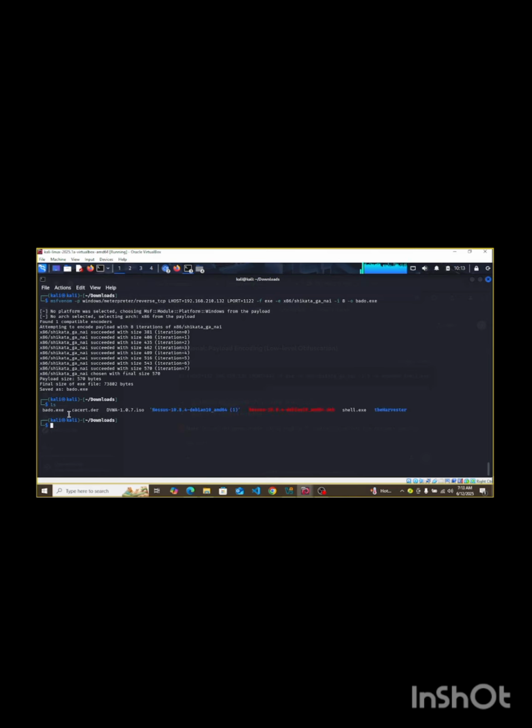So you see it. This is the payload I've generated. Now that I've generated the payload, the next thing is to start up a server. I'm going to start up a server because it is the server I'm going to use to host it online. Then I can fetch it from online, download it on my system, and do whatever I want to do with it.